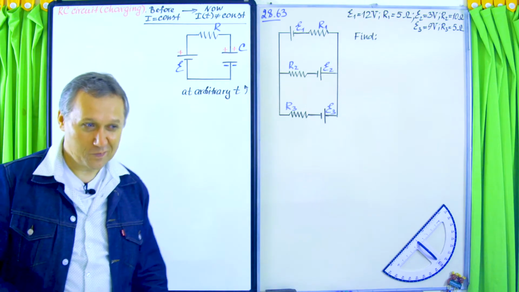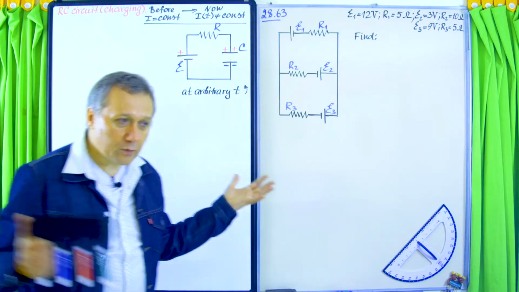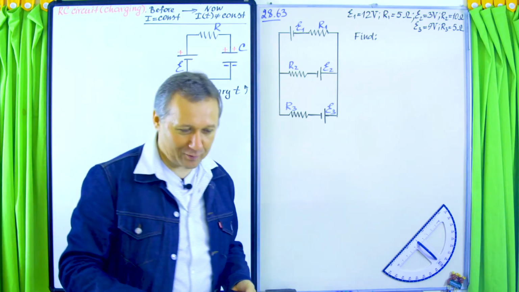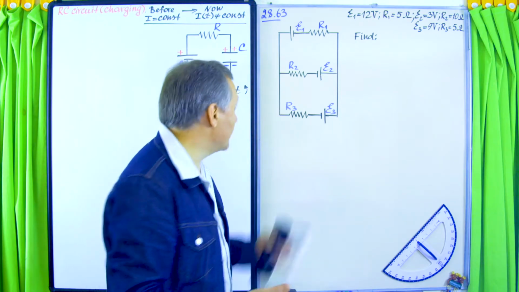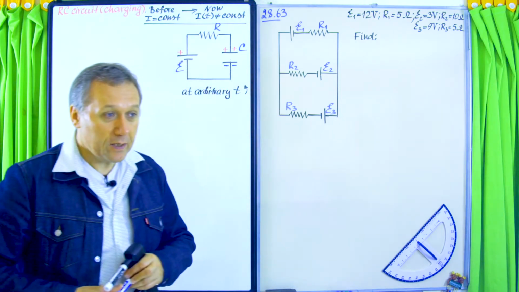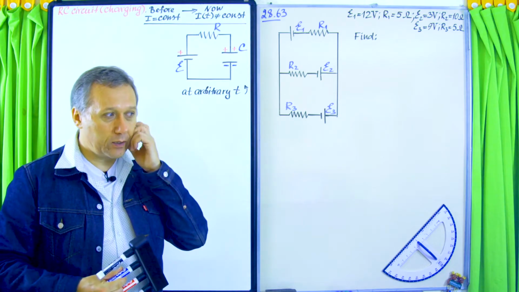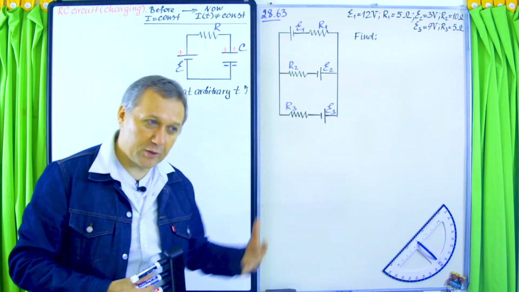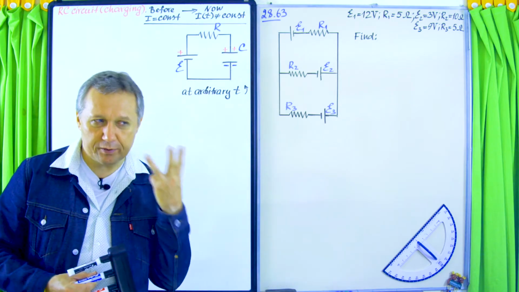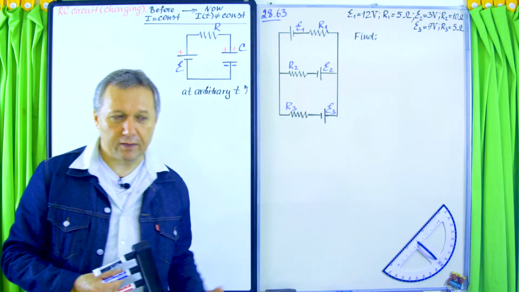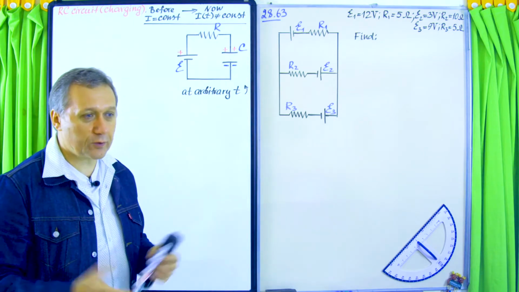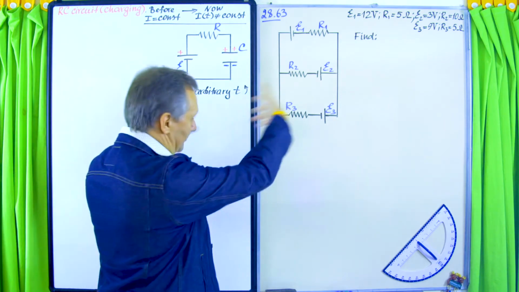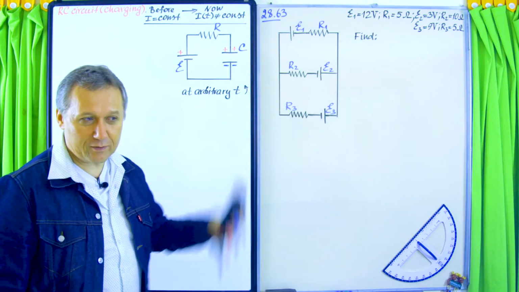It's illegal to apply. But Kirchhoff rules don't have any limitations. They are truly universal. You can apply them to any circuit. So we're going to apply them here. And again, you remember before we start writing equations, the junction equation and loop equation, we have to make three preliminary steps. And then it's much faster to write those equations. I'm not going to write the three preliminary steps now. I'm just going to show them and we'll start writing the equations.